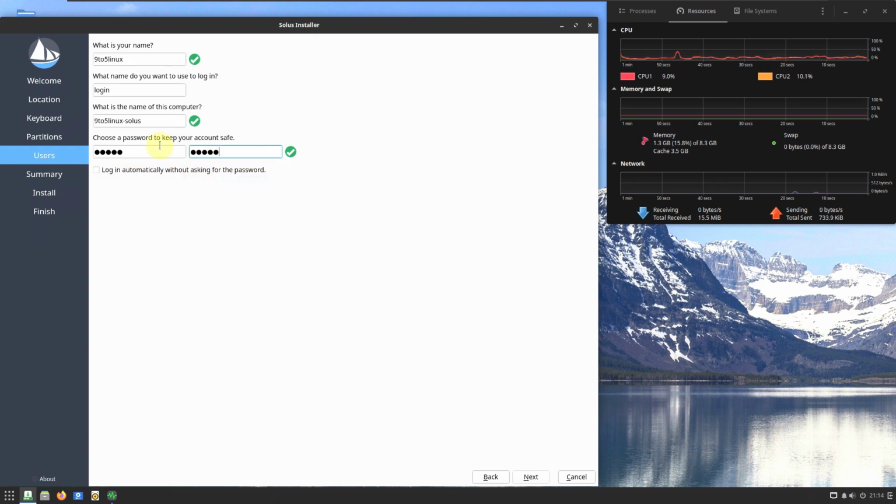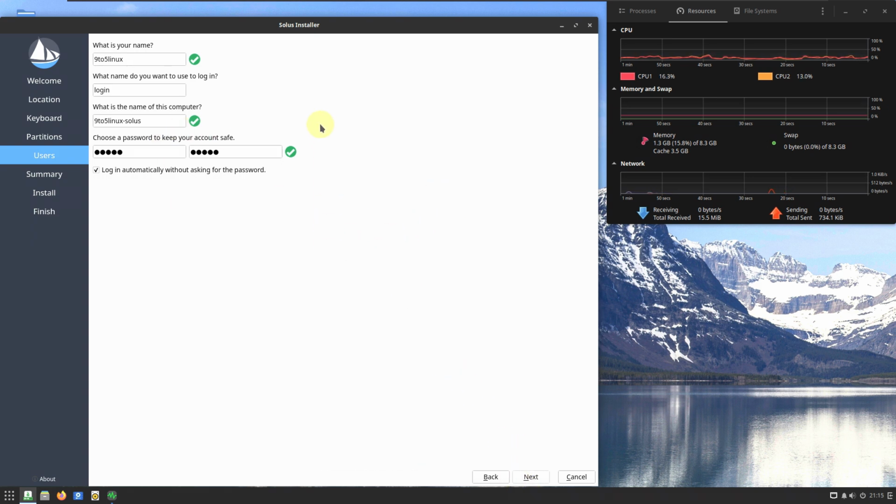Don't make this mistake. I'm doing this for the sake of the video, because I'm not going to install. That's the reason. You need to always provide a strong password, and do remember it. If you can't remember, just write it down in some diary or any book, so you can easily use it later, even if you forgot. There's also an option to log in automatically without asking for the password. It's clearly up to you whether to check this button or not. After choosing everything, if everything is going well, you should see a tick mark beside the box. Click on next. You should get a summary of whatever you chose in the previous steps of installation.